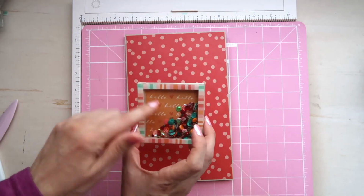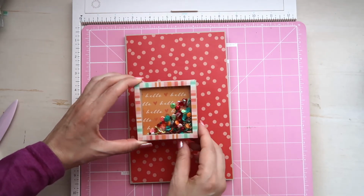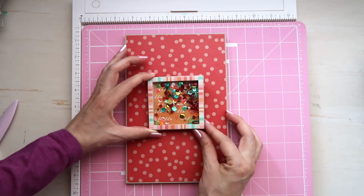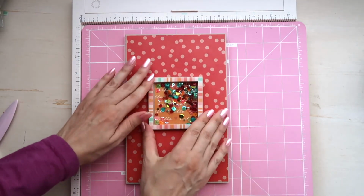Since I use paper that's directional, I have to make sure it's the correct direction, but if you just used a pattern paper, it won't matter. Okay, so I'm going to place it in the center and then just press it down there.